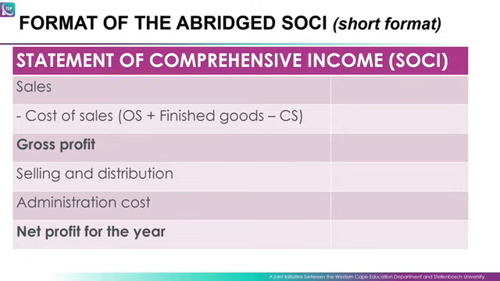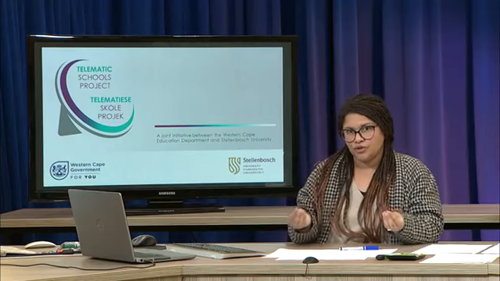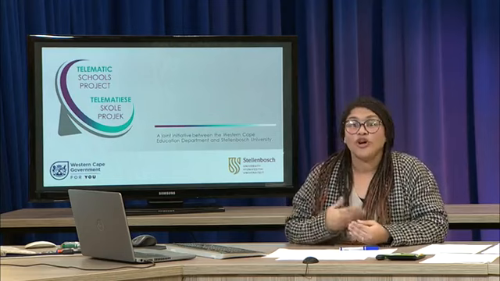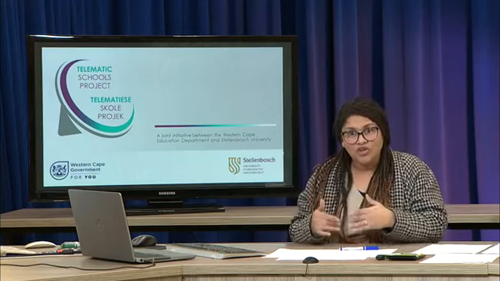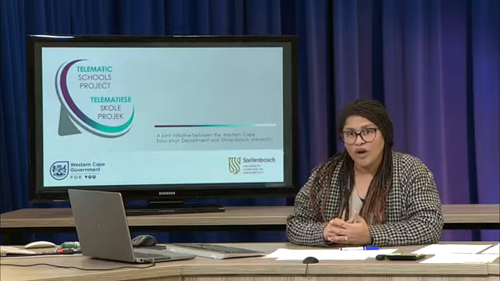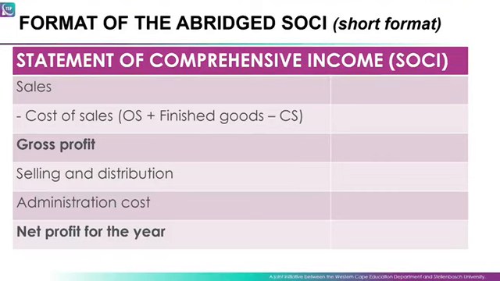But before we move on to the next slide, I would like to just hover around cost of sales. In order to calculate cost of sales, you need to look at your finished goods because it's your finished goods that you're going to sell. So in order to calculate your cost of sales, you're going to say opening stock plus the finished goods produced for the year minus the closing stock of your finished goods. So it's the opening stock of your finished goods plus all the finished goods you produced for the year minus the closing stock, right? So please take note of that.